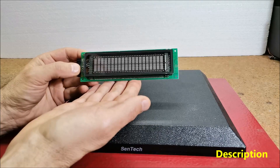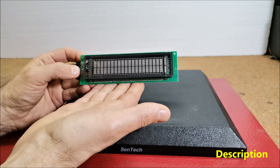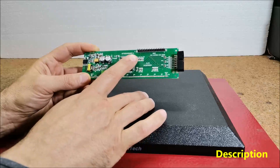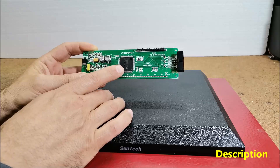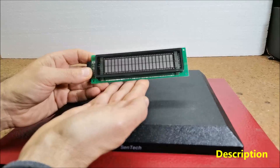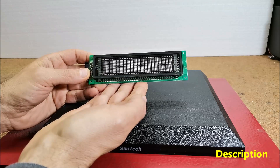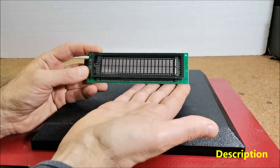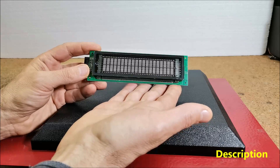This time I will show you how to make a volume unit meter with 48 bars per channel on a 20 by 2 VFD display. It is very important to mention that in this project a VFD display of the type VFM M202MDA is used, which contains the PT6314 driver chip. This display with very little modification can be connected to the Arduino in the same way as the 16 by 2 character LCD display with the Hitachi HD44780 driver, which means that the same libraries are used. Thus, with a very small change of the code that refers only to the number of displayed characters, almost any device based on the mentioned LCD display can be made on VFD.